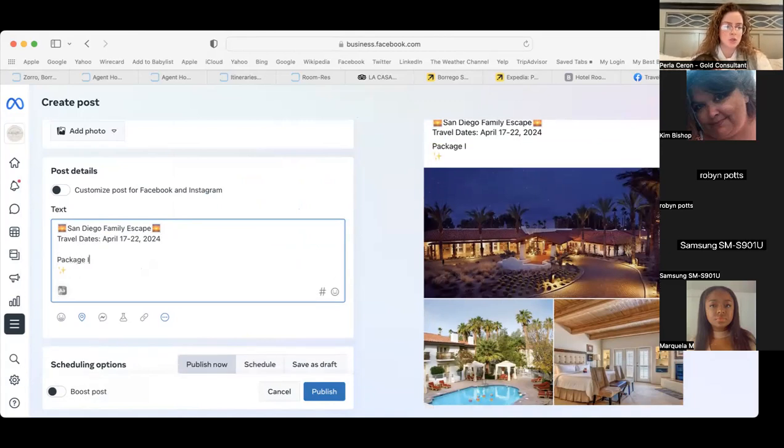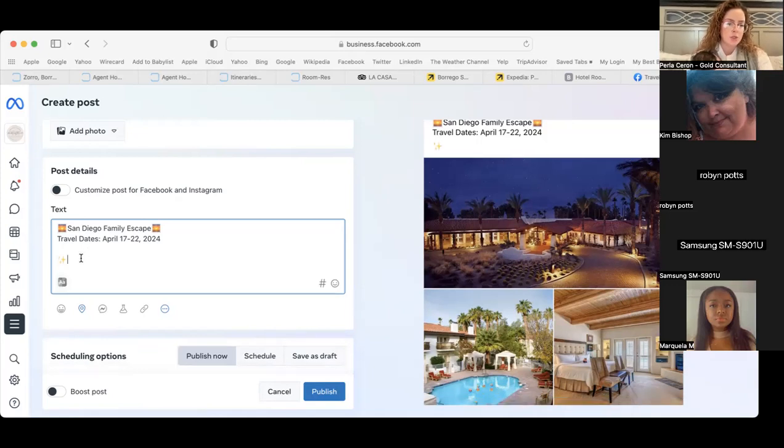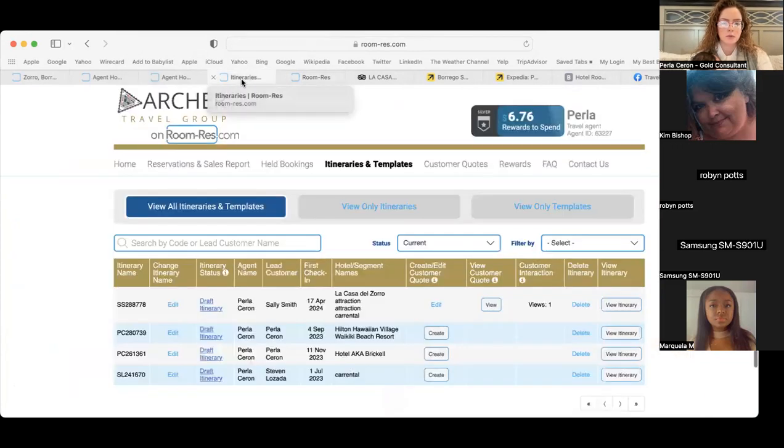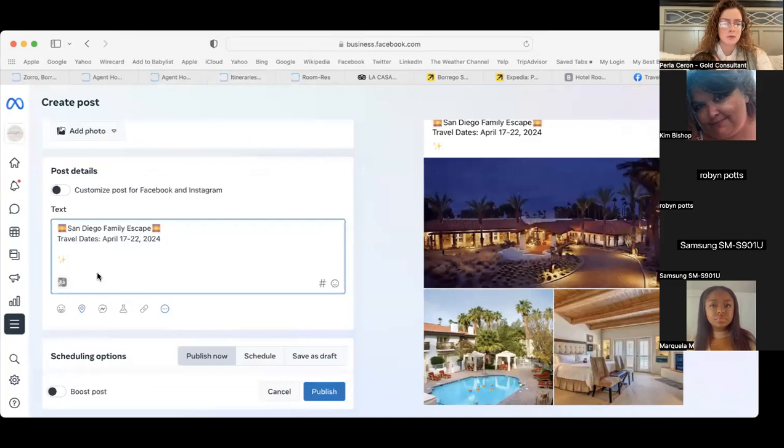So package includes, or we don't have to put that. We'll leave that blank. So how long are they going for? 17, what is that, 5 days? Or 6 day, 5 night, right? 17, 18, 19, 20. Yeah.